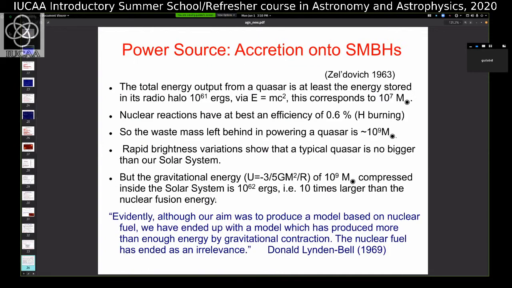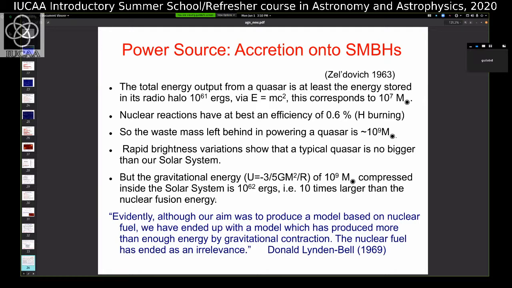So people investigated, after the discovery of AGN, what the reason behind the huge amount of power was, and let's look into the arguments which led to the current understanding of AGN. Obviously, because stars are powered by nuclear fusion, people investigated whether nuclear fusion is responsible for the huge amount of power from AGN.